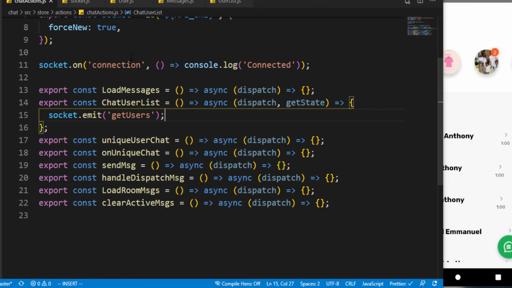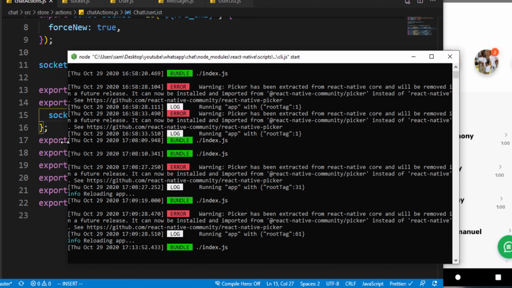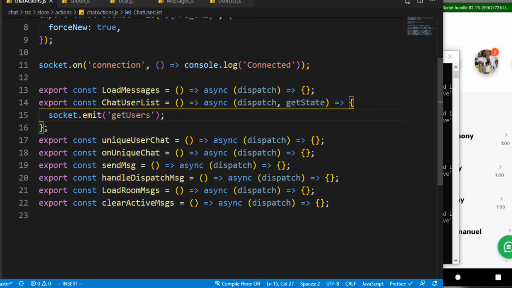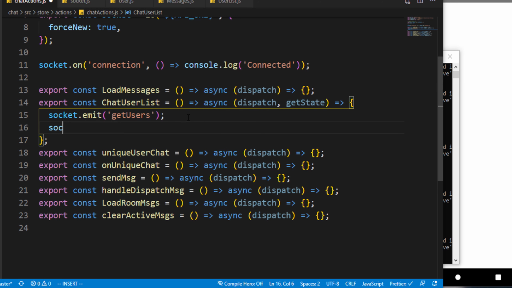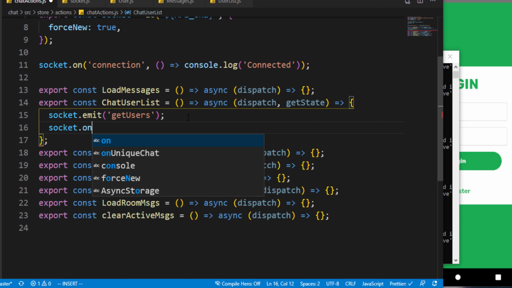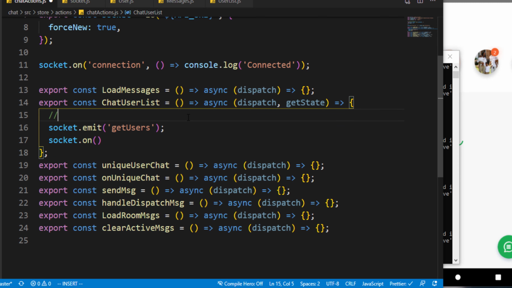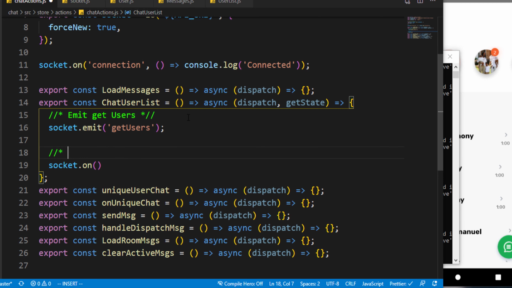So coming back to this client, while we refresh our application, we can just quickly come over to this client. What I just have to do is to grab all the users that we got from our backend. So I can just simply say again socket.on. Let me just comment that quickly, emit get users, get all users.